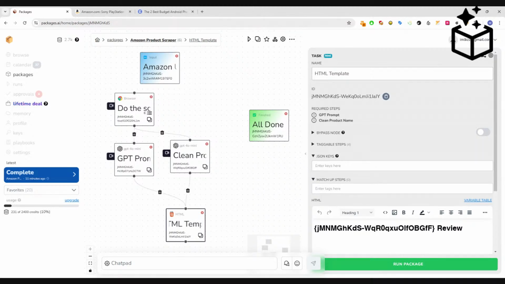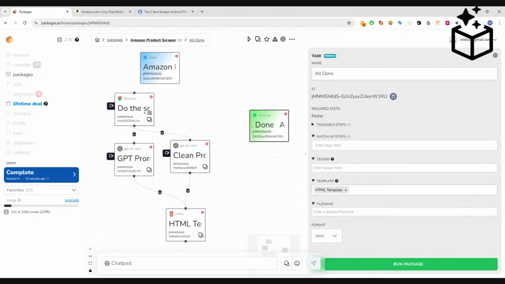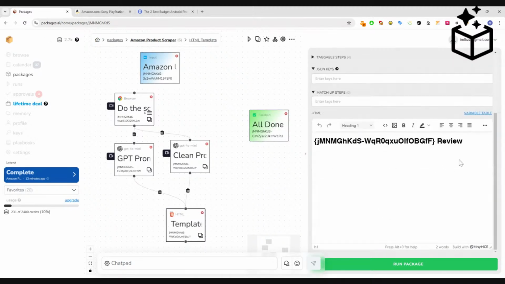This is gonna be the template that we're building in HTML, and it's gonna look pretty, and it's gonna be our Amazon product review template, okay? And we're doing all this work in the HTML node because the finish node can render HTML, but it's not gonna give you this pretty editor that you can see pictures and all this different stuff, okay?